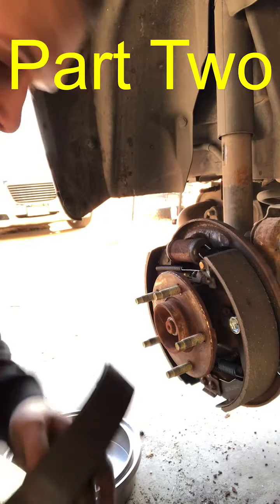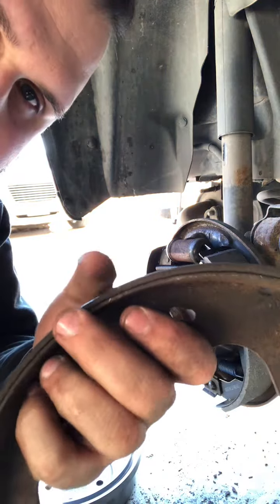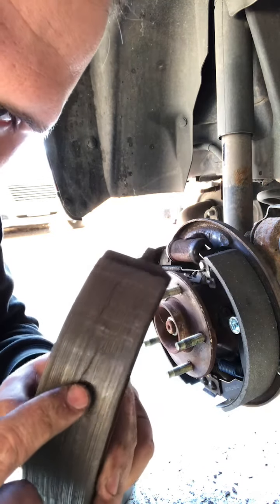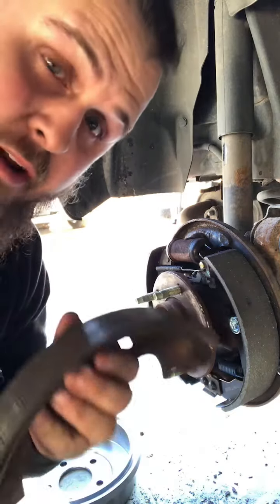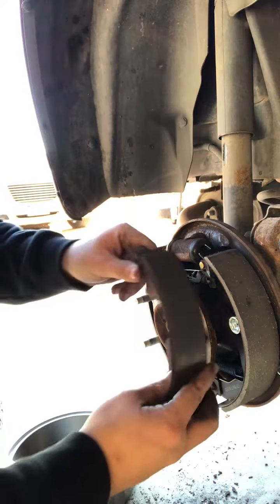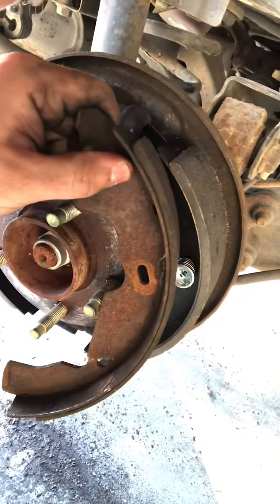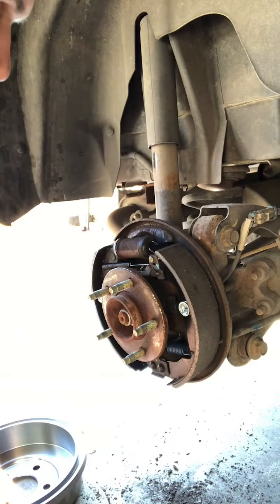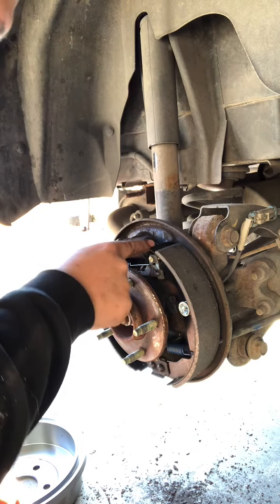Whoop! Accidentally hit my stand. Here's how thin these old ones were. And if you can see it here, there's a crack. So this was bad, really bad. Let's see if I can show you the two here. New and old. The old one's really cruddy. The new one ought to go for quite a long time.